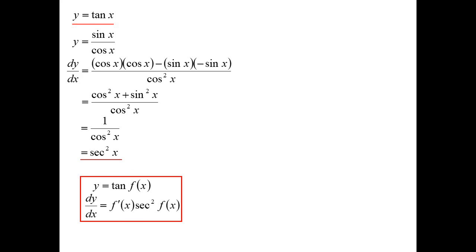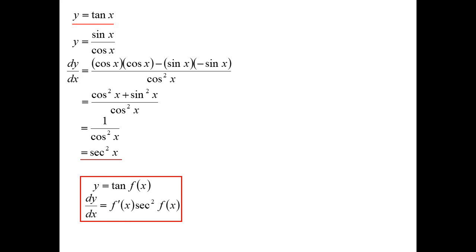Look what we get on top, that lovely expression. Cos squared x plus sine squared x, which we know is equal to, that's right, 1. 1 on cosine squared, well, the reciprocal of cosine is sec, and that's why we get sec squared when we differentiate tan. So to generalize that one, tan of some function, differentiate the angle, and multiply it by the sec squared of whatever that angle was.